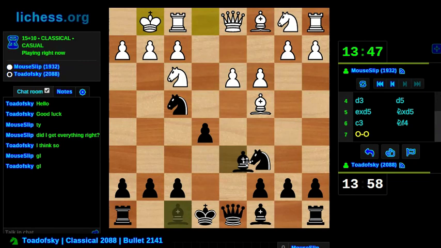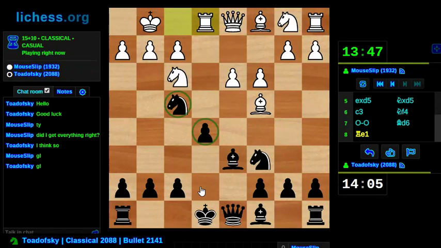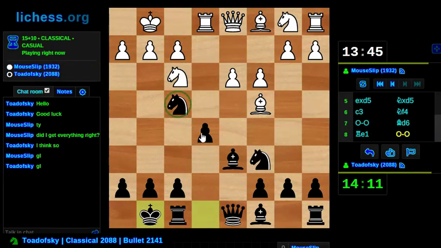Yeah. So I'm just gonna protect all this. And his big idea might be to try to pin and win on the e-file. I don't think it wins anything, though. So I just castle. Right? I've got to castle. Otherwise, I lose my knight. I mean, bishop e6 might have been playable, but it's really sharp. I just feel like castle's got to be correct.